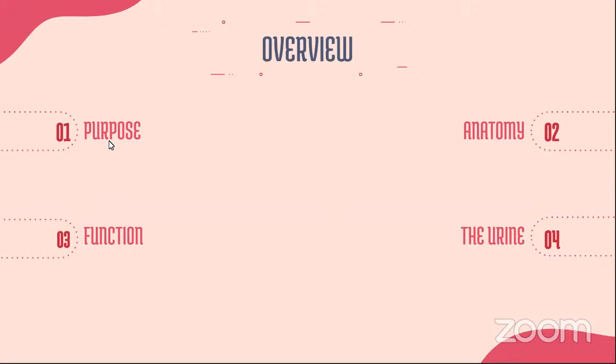Now, first, the purpose of the urinary system. You can say that it mainly gets rid of the toxins. It assures some homeostasis. What is homeostasis? If you know, the blood must contain a certain level of pH. It is the balance between acid and base in the blood. Also, the level of salts and liquids in our system.